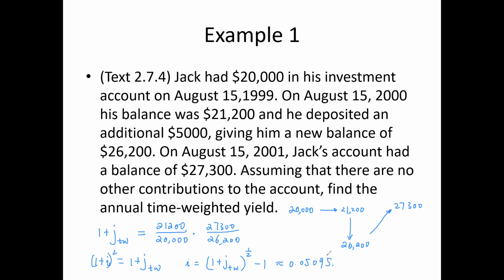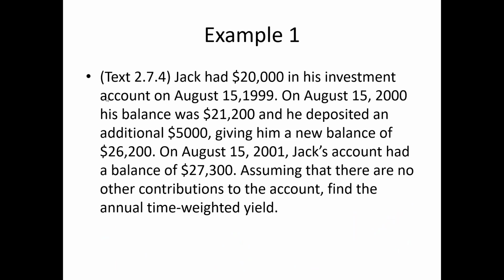This is 2 years, and the contribution happens in the middle of the 2 years, at 1 year. So if you set up an equation using the dollar weighted yield rate, the exact dollar weighted yield rate, you are able to solve it. That I is about 0.05. But that's the problem about time weighted yield rate. All right, is there anything else? I think that's about it.